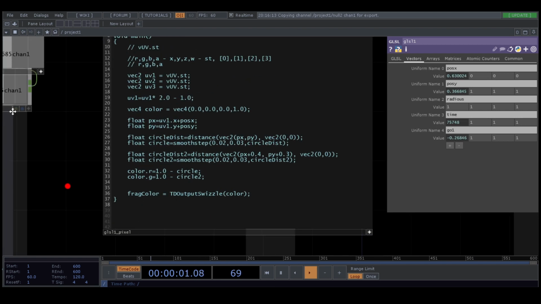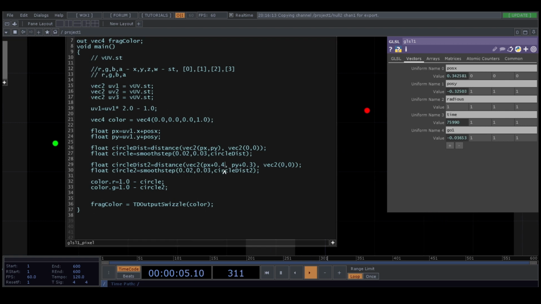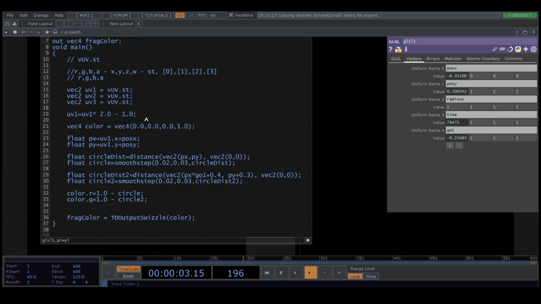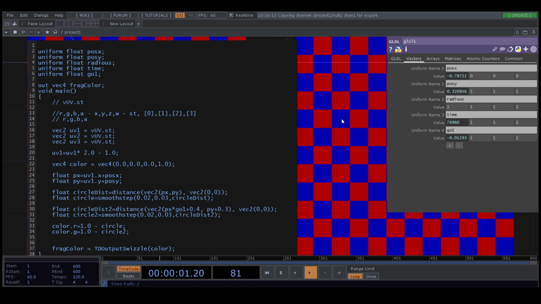Okay, so now we go back to our friend here, and what if we multiply the px times go1? But wait, what's missing? Yes, we have to declare it. That's it.